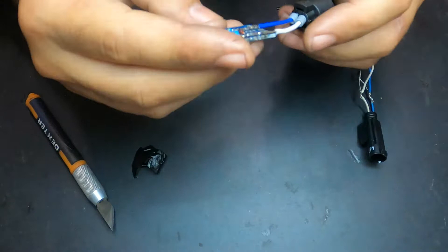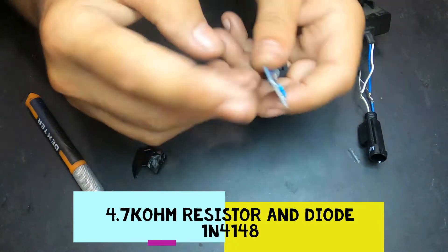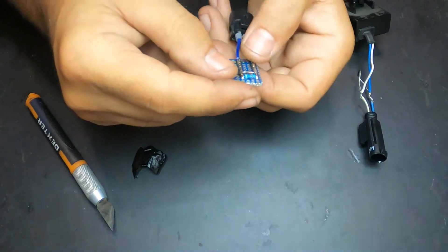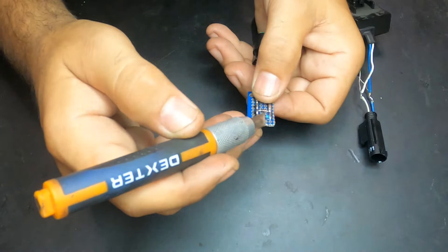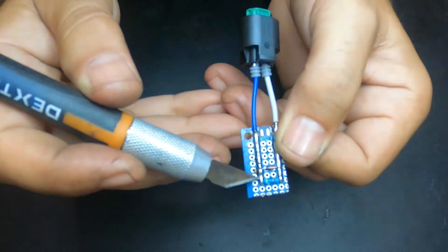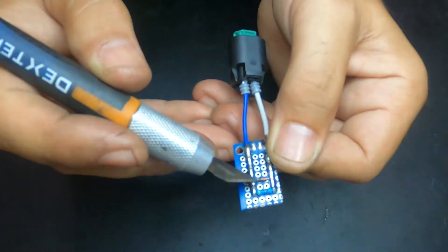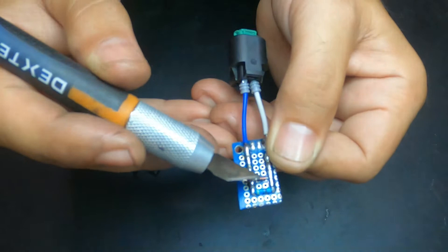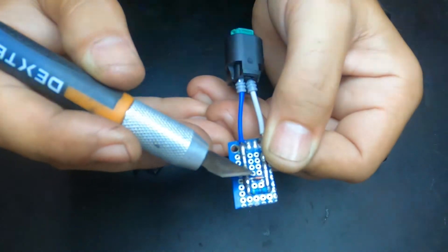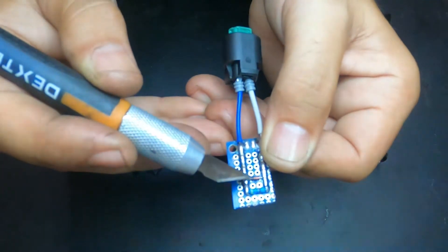So you need a piece of a circuit board — a prototyping board. Then you need a 4.7k resistor, which comes down here on this way and on this way as well. And then here you have a 4148 diode, and the exit of the diode — the part with the black band — goes to the blue wire.